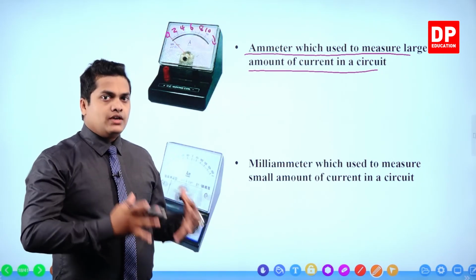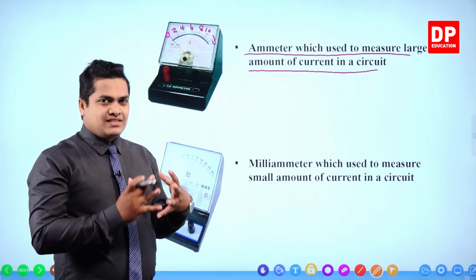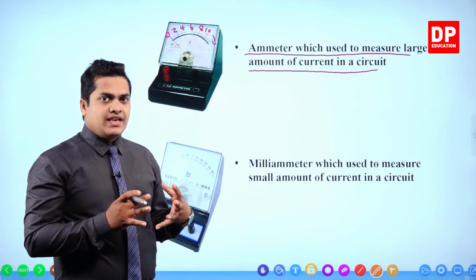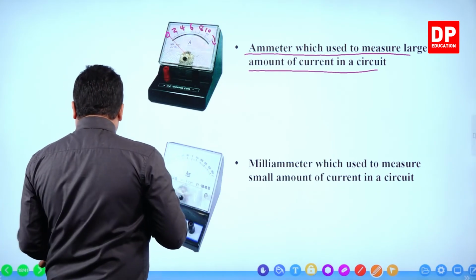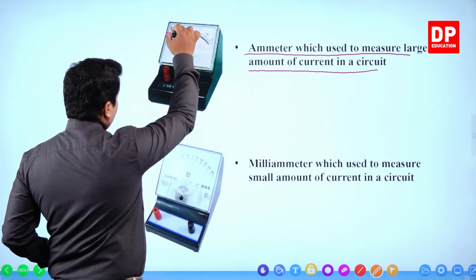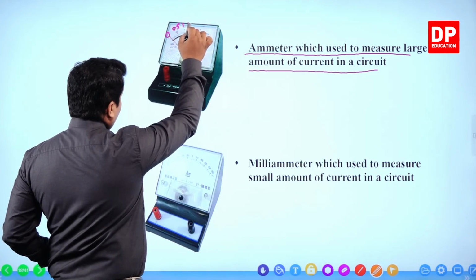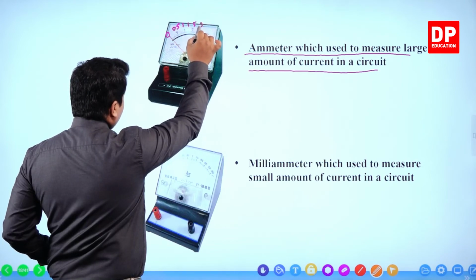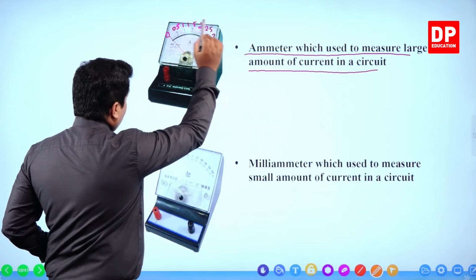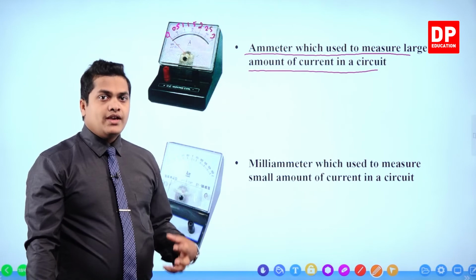There are some smaller ammeters as well, showing up to a maximum of 5 amperes. So the scale is like, starting from 0, here 0.5, then here 1, here 1.5, then here 2, then 2.5 and 3. Like that, there are some smaller ammeters as well.